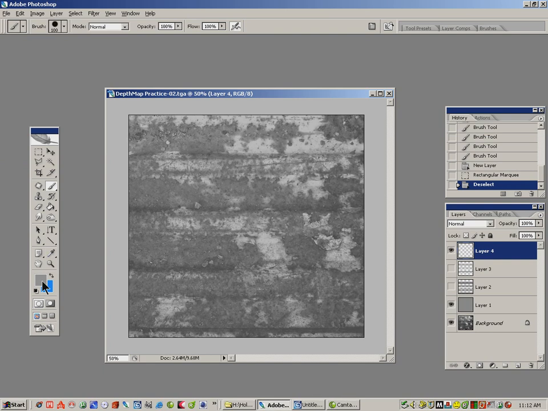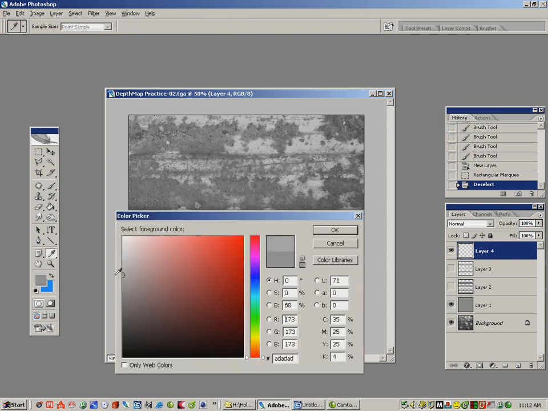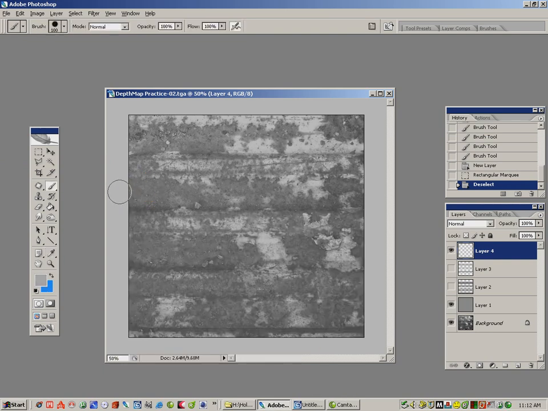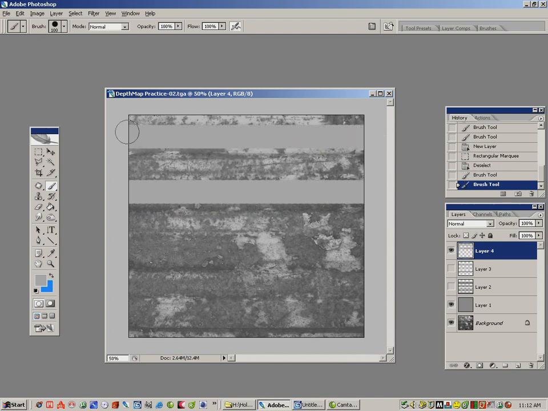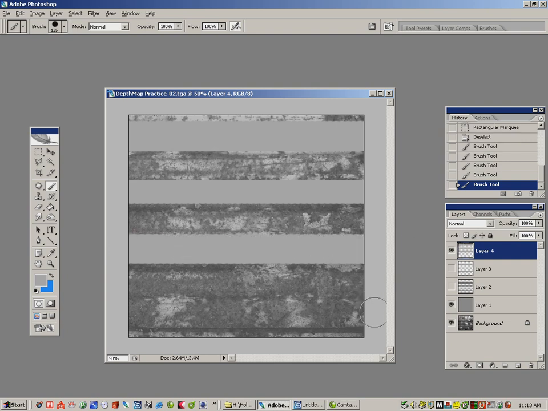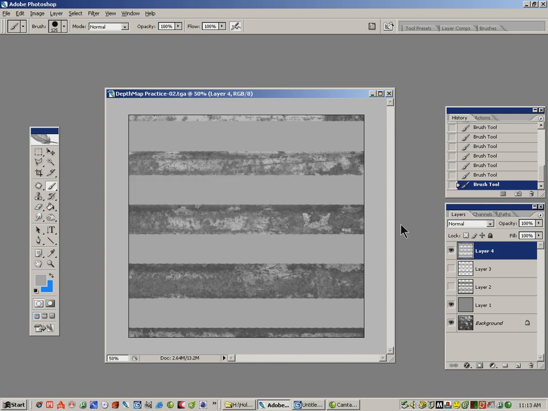And I'm going to use my lighter gray because it's higher, and I'm just going to throw some gray into these areas here. I'm going almost to the edge of where I want this to be, right there. And I'll probably make that a little thicker.